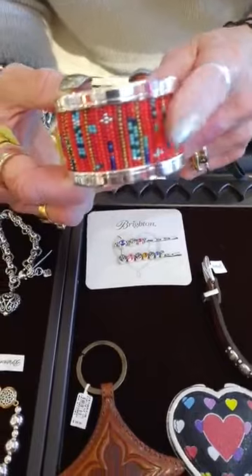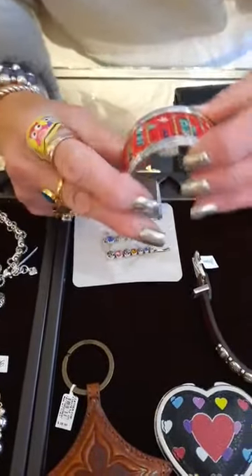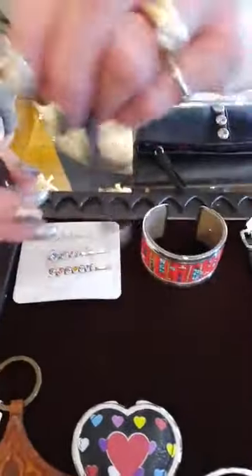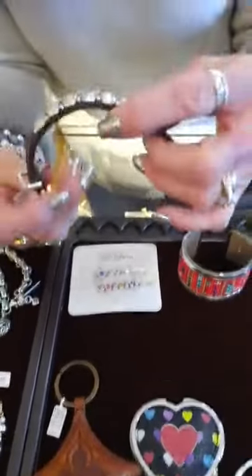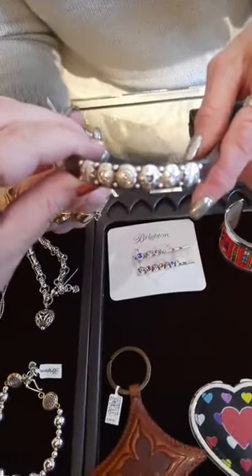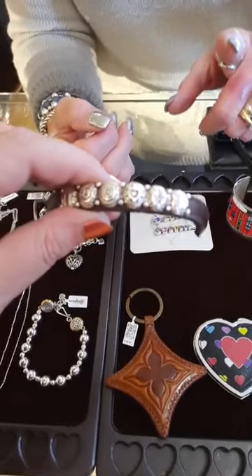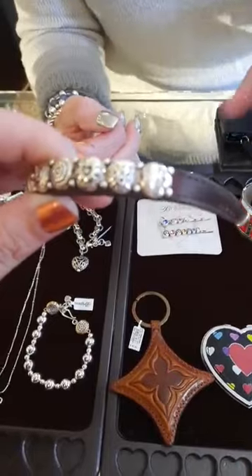There's also a cuff bracelet — the cuff itself is $58, though the beaded portion price wasn't noted. Contact us if you need that detail. The Harmony Bandits are back in stock at $21 each — they've been on backorder forever. We had two yesterday and sold them immediately; now we have six more in.